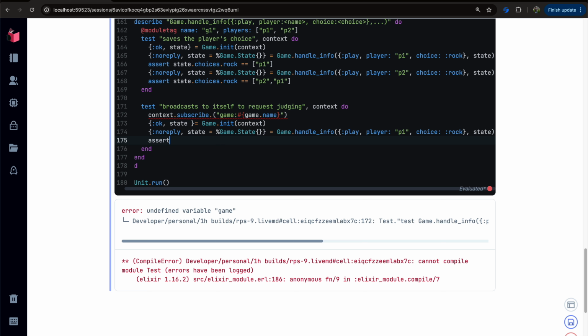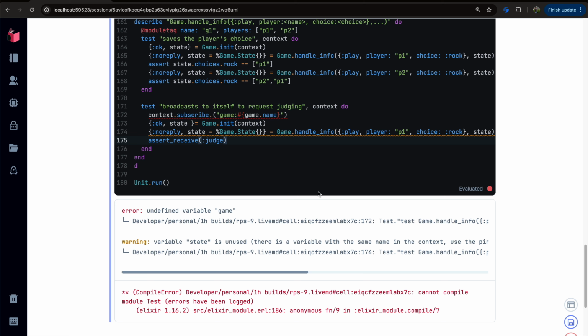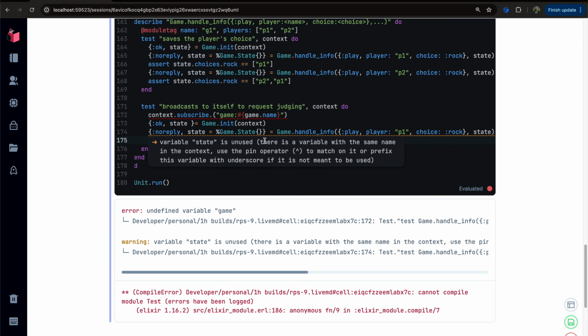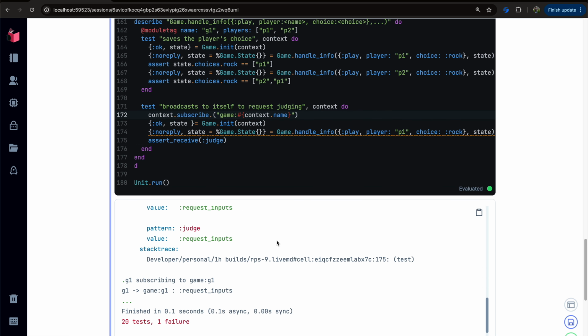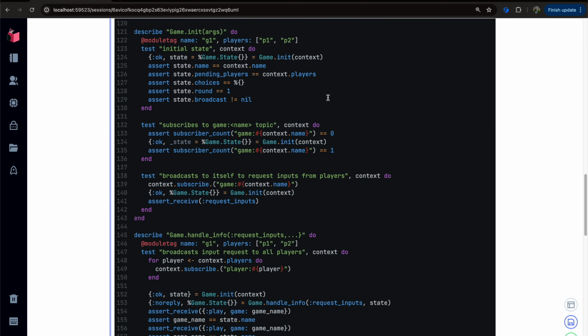We do assert receipt judge, I think. Okay, cool.